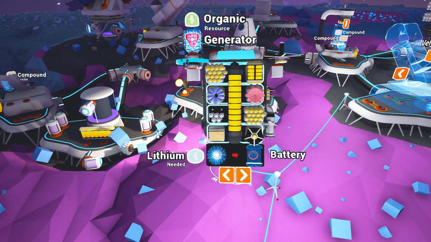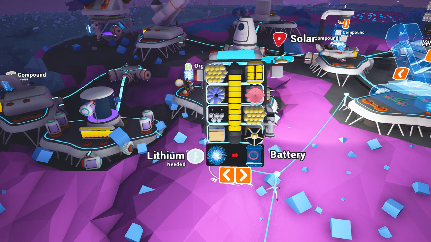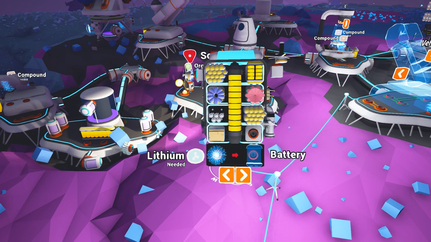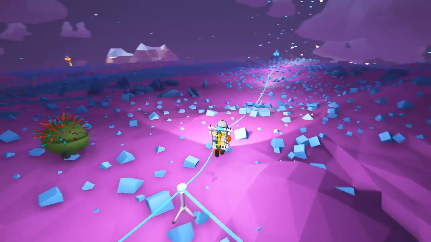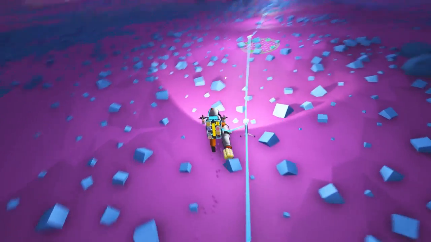Tell you what. Let's take this again. Let's put it right here. Let's take the other solar panel that I have. Put it right here. Okay. I thought I had some organic for a second there, but I don't. Okay. Let's get some organic.